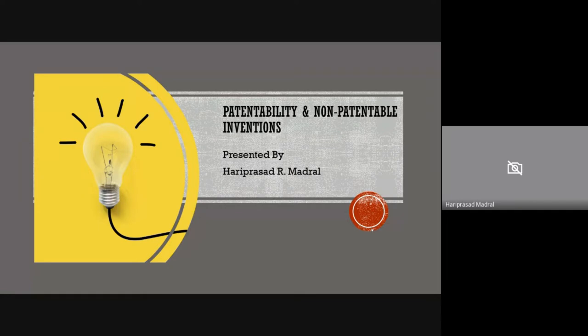Today I'll be focusing on two things. One is the patentability side of invention and the inventions which are non-patentable. So directly going ahead, we'll see the outline of today's discussion, where we'll be going through a brief introduction of what intellectual property rights actually are and what different kinds of intellectual property rights there are. Then we'll see what exactly a patent is, and the entire presentation will have a context of geography, because intellectual property rights are geography based rights. So we will be looking at United States patent laws, European patent laws, and Indian patent laws.